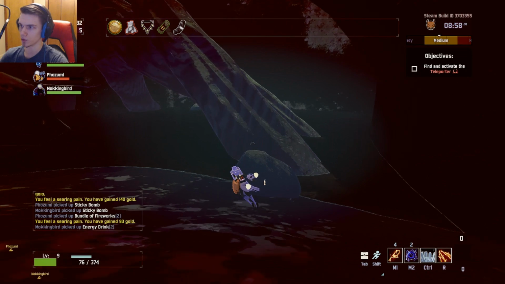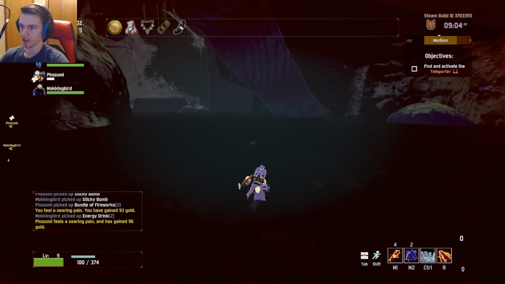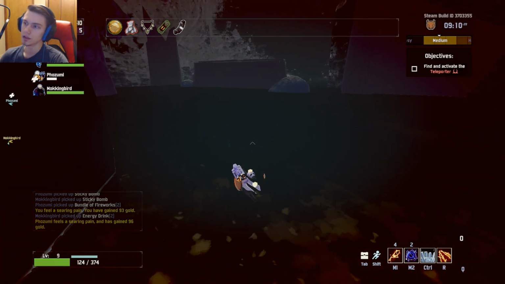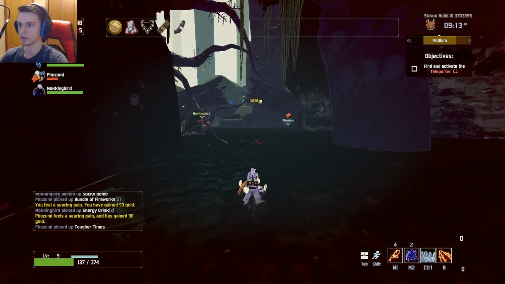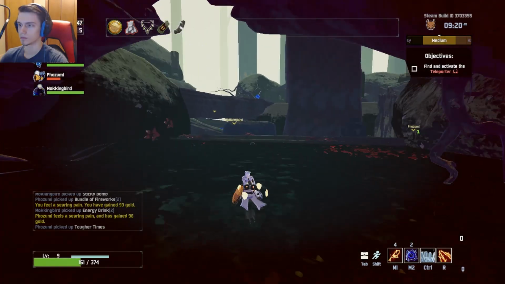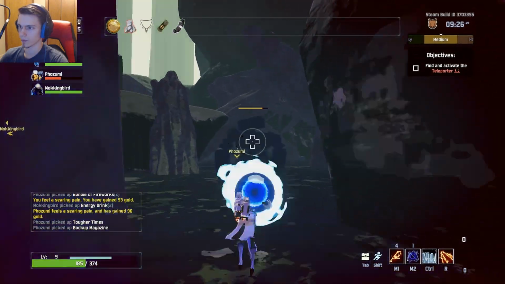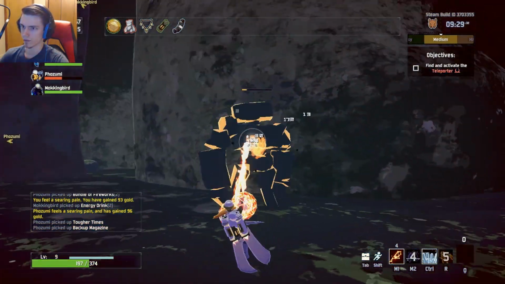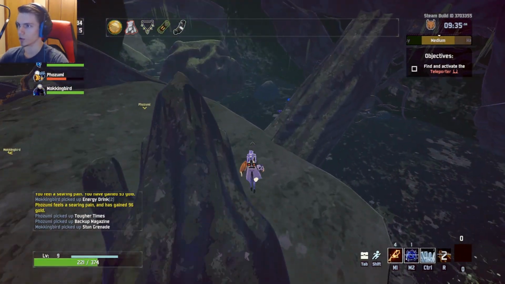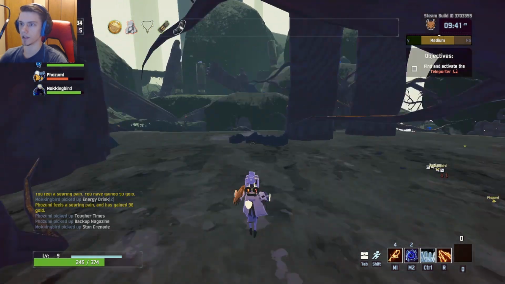Everyone else on this team has some sort of mobility. Seems like I took a wrong turn. Nothing's down here. No, nothing around the corner. Ah, well, we'll get something eventually. Looks like an unopened chest down there, maybe? Nope, it's opened. Man, this guy is on top of it. He's not messing around.